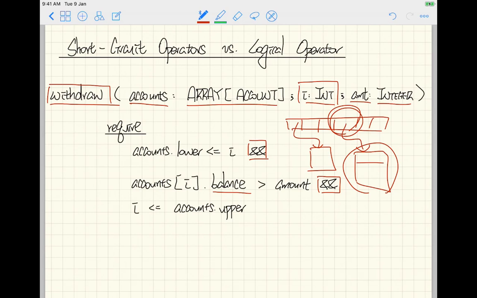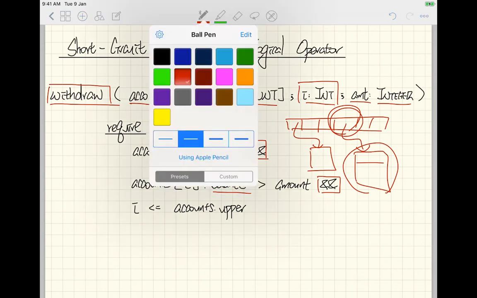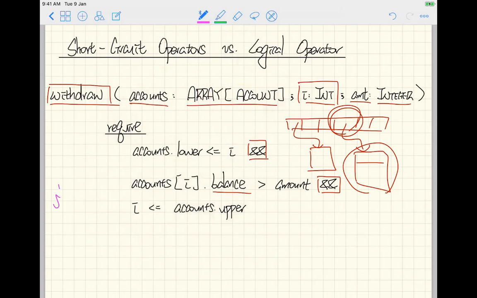Very carefully. Let me just show you what the issue is, about short circuit evaluation. You can definitely refer to the slides. So-called short circuit evaluation works like this. If we've got a series of conjunctions over here, we're going to evaluate from left to right, which means we're going to evaluate this condition first. Let me call it C1, condition 1.